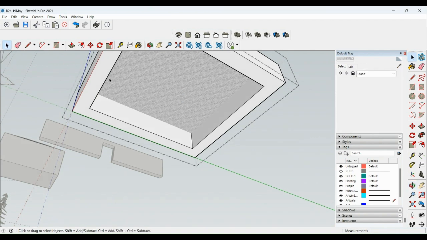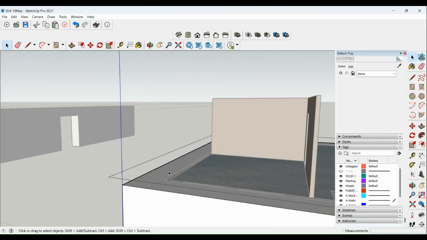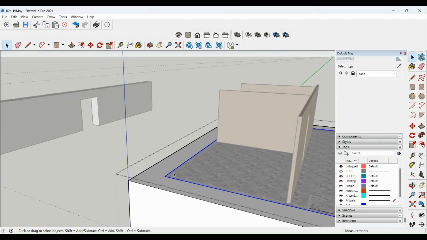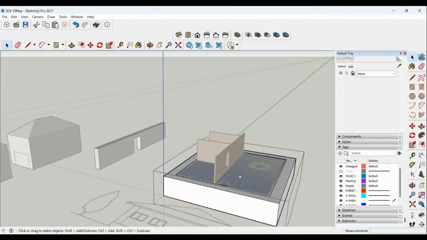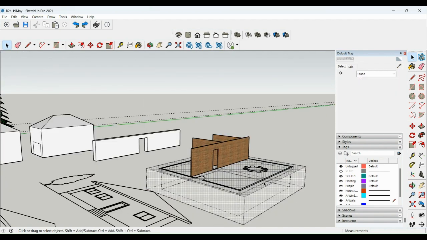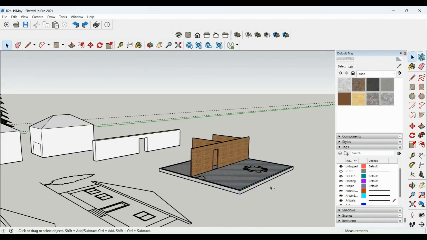Not possible. How do we do that? Can we? What do we do with that? I think I will just undo because this thing made it worse.